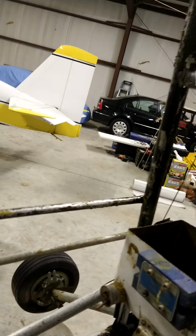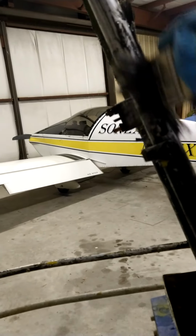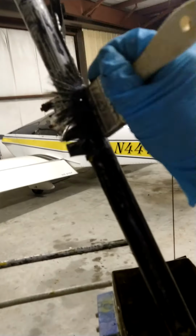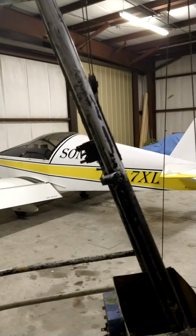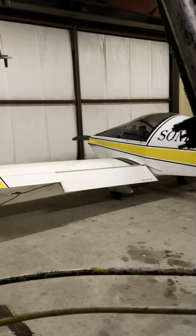And they kind of figured, well, you just might be that guy that gets the cheap price and takes off and does whatever the hell you want, which is ultimately, yes, what I'm doing, but I'm also going to keep my word that I'm going to put it back to the original markings. Because the airplane looked pretty cool the way it was before I started tearing it all apart and making it look like this. Like, come on, I still got to take that off. I've just been too lazy.